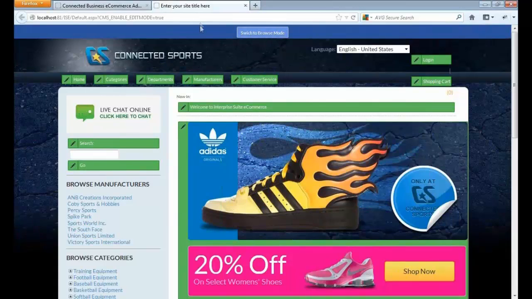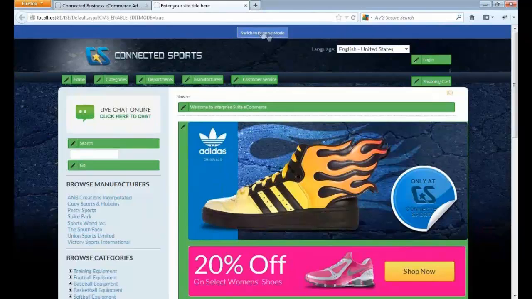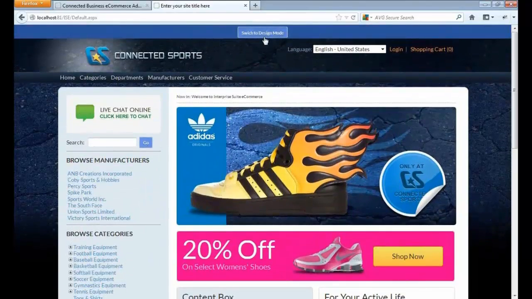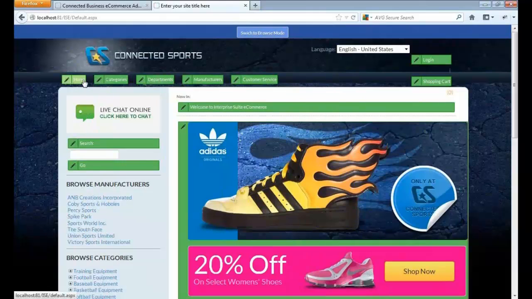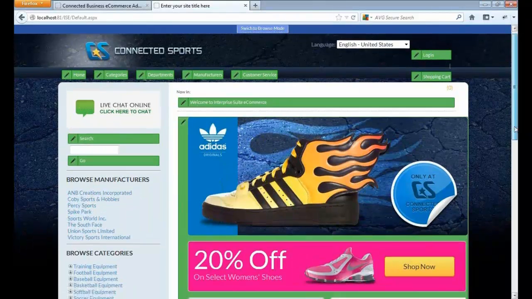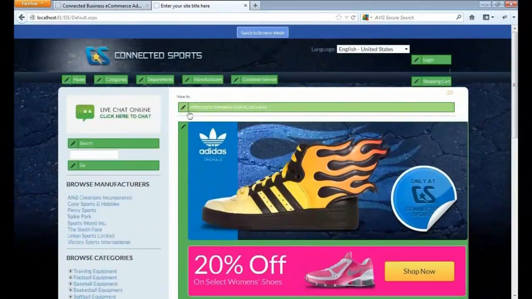So now it will open up a new tab showing the store site. And here on the upper part, we have a switch button where you can switch either in browse mode or design mode. So in design mode, as you can see, some of the content here that you can modify has a pencil and a green background on it. And the links don't work because in this area, you are allowed to modify the content. So let's try modifying a specific content on your website.